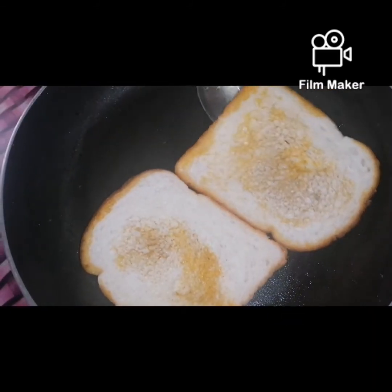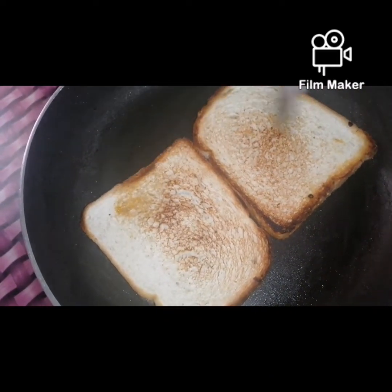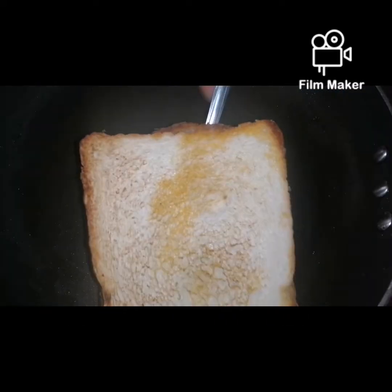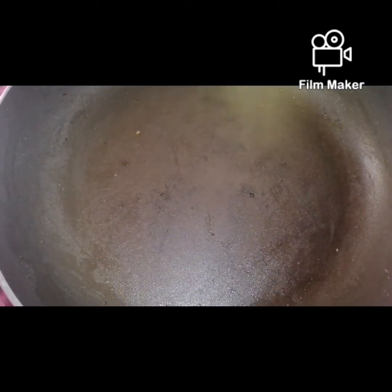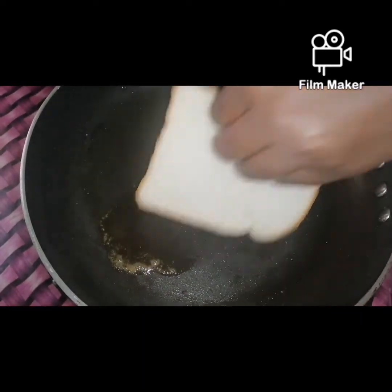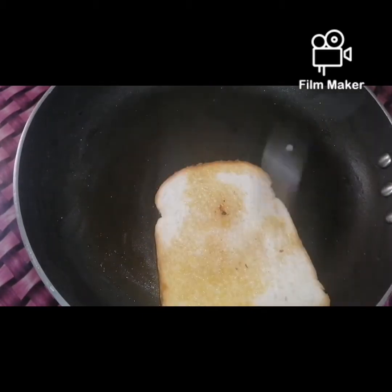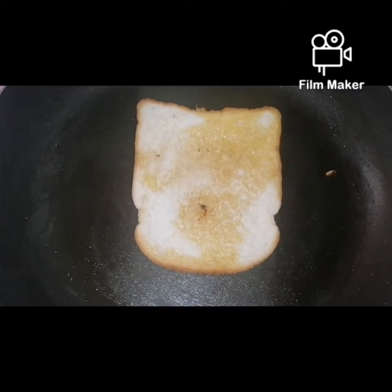So we are going to turn them so that the bottom part cooks too. You see, nicely toast. So both sides are nicely toasted. We remove, and because I'm using 3 slices, I'm just going to put margarine. Wow! So my margarine has melted. I'm going to put my other bread slice. The margarine helps the bread to be tasty. So you can toast your bread with margarine instead of just using vegetable oil.